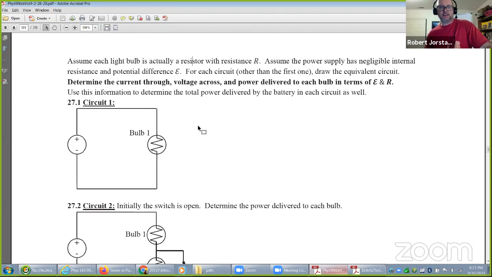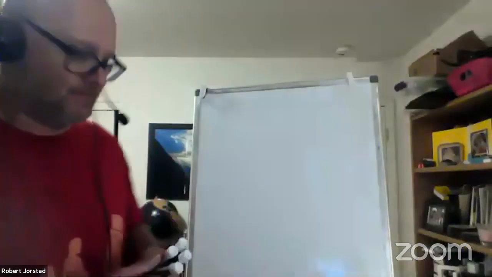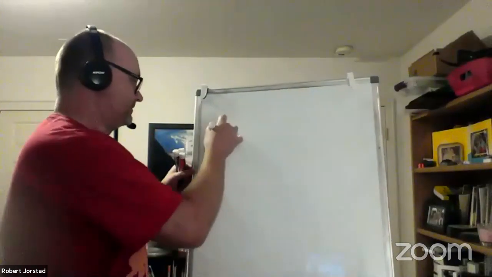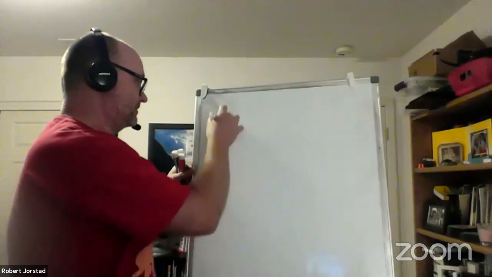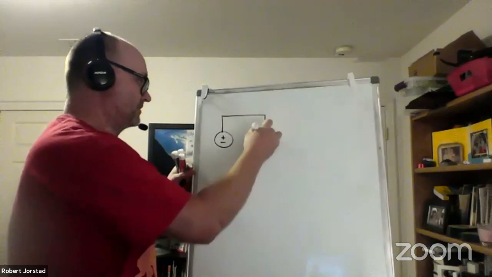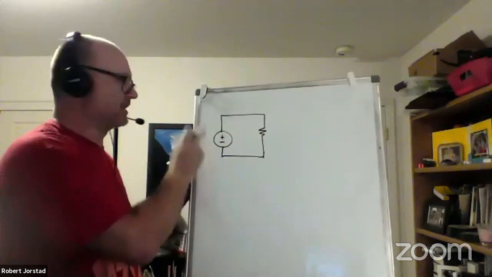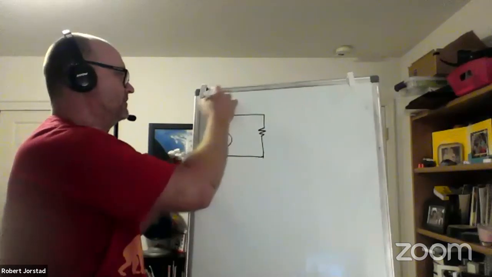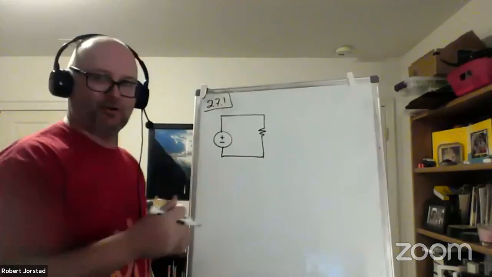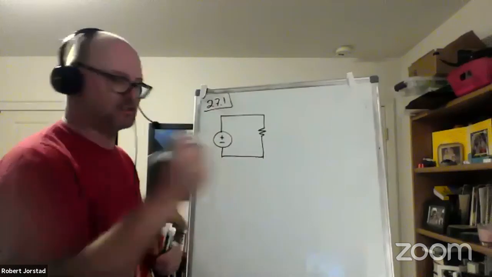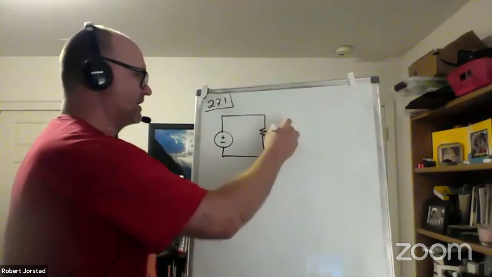Okay, so in this case, let's just look at this one. We're going to try and get used to doing these algebraically because that's how I like to put them on tests and quizzes, and I think it's good for design work too. So, let's not overthink this. This is a little bit faster way to draw a power supply for right now. Okay, so this is 27.1. Circuit 1. Normally in class, I have a bunch of light bulbs and switches and we could play with them. Well, welcome to ERT mode.